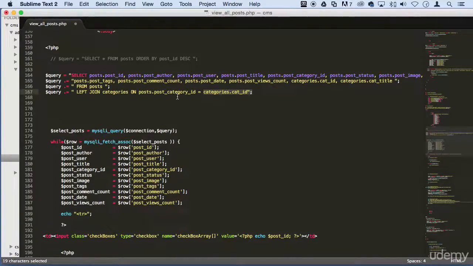These two fields have the same number, the same category ID. We have the category ID right here, and in this post category ID we have the same number. So this is where they are both the same.